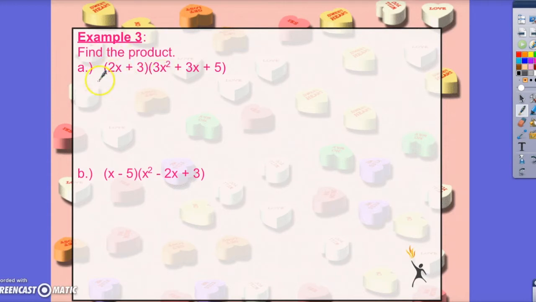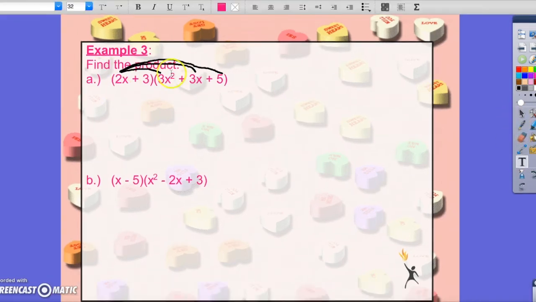When we multiply, you see this is 2 by 3. We take the first number, which is 2x, and we're going to distribute it to all three pieces. Watch our multiplication rules, what we do with exponents. I think I'm going to try and type this one out. So 2x times 3x squared is a 6x cubed.